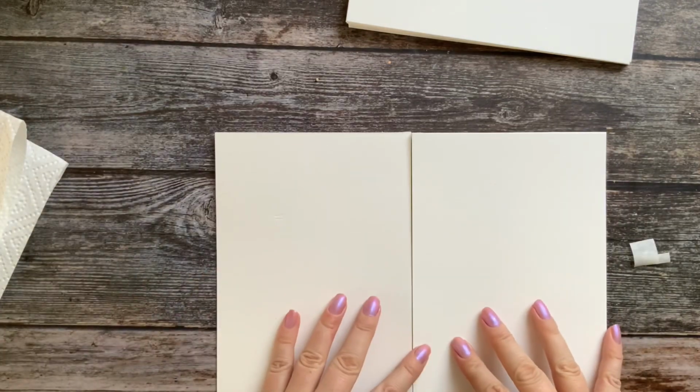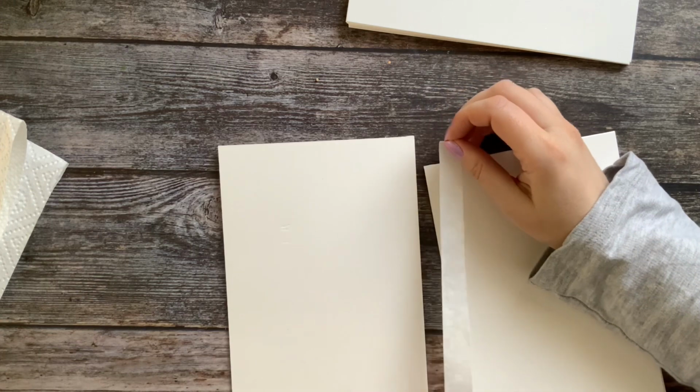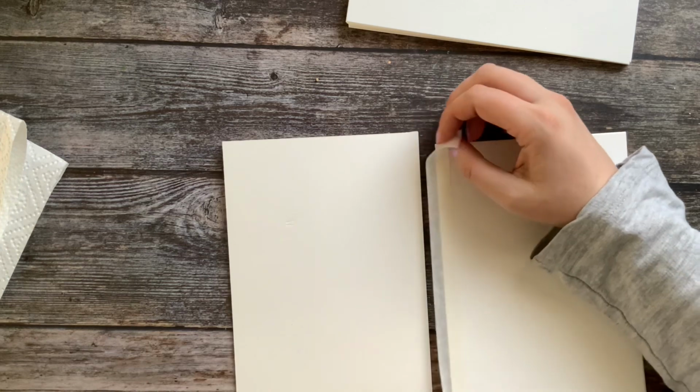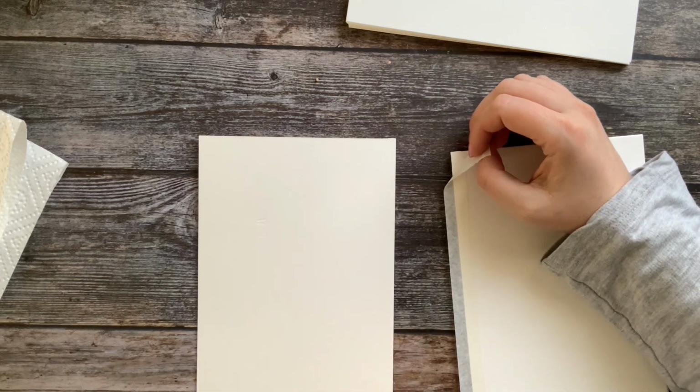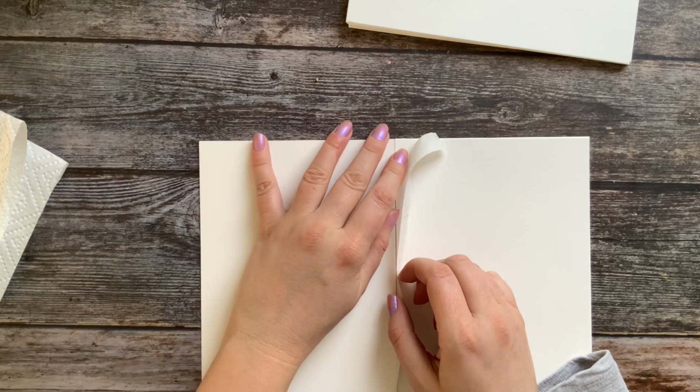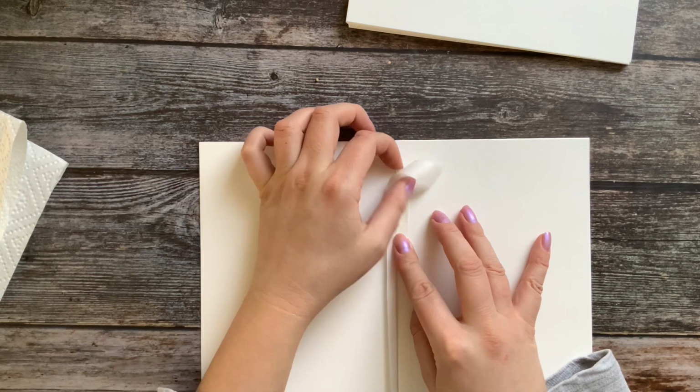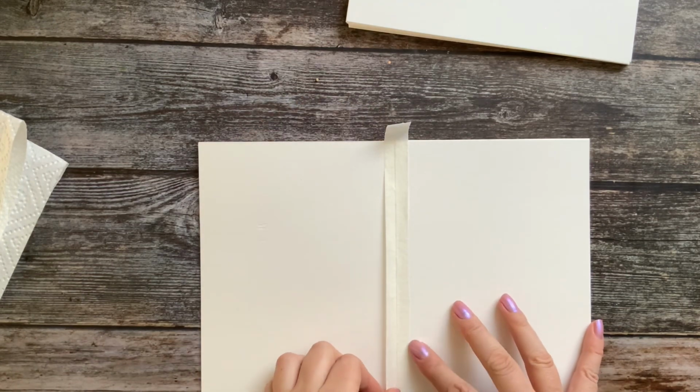And then what you actually do is you take these two that you already glued together, and then you put the tape on these two. Again, I actually prefer to put it on one side, and then I put it on the other side. Okay, now I think it looks okay. Like this. Okay, now it's fine. Okay, now we have it.